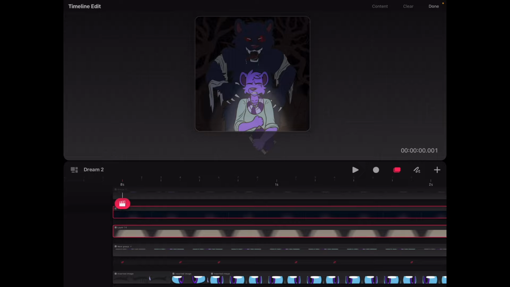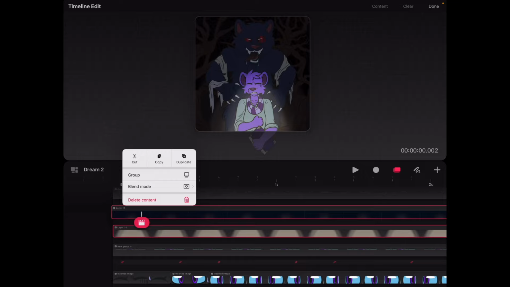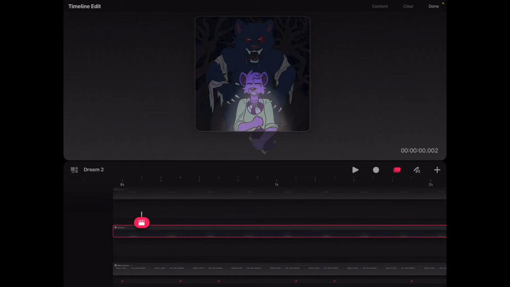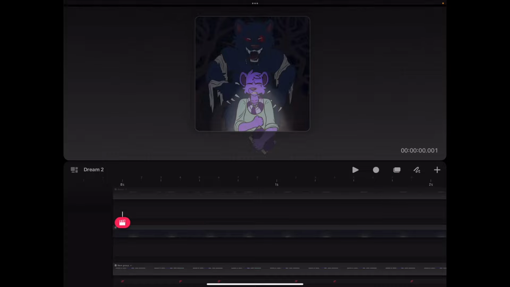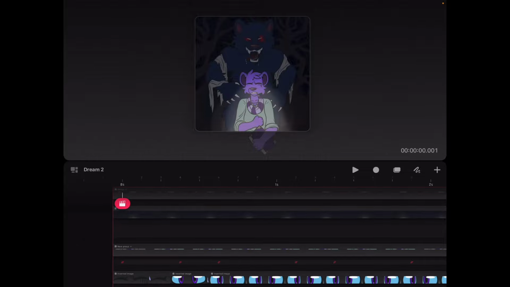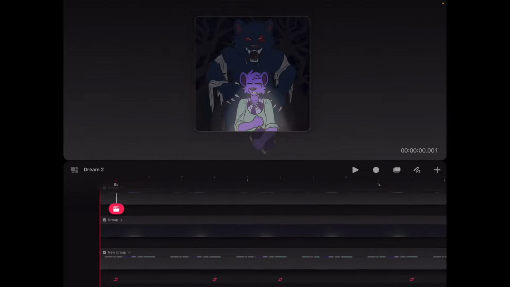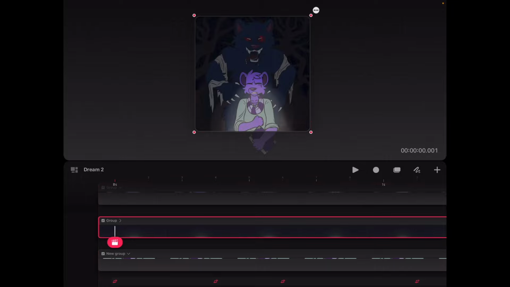The images that you're trying to group together, you're going to want to lasso them together. This deselects it, it selects it, and then it can deselect it if you go over it again. So when they're pink, then you can hold on them and you can do group. So now they're a group, and you want to select off this tool because it blocks a lot of things from moving. So we're going to delete these empty tracks that it left behind, and we're going to select our group.